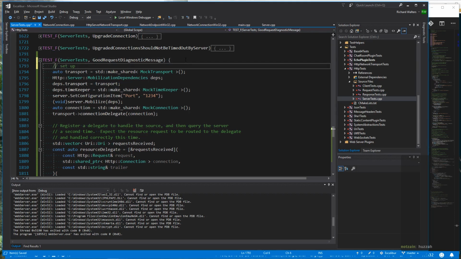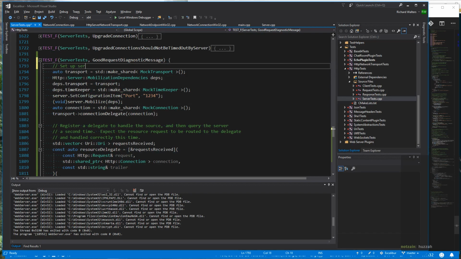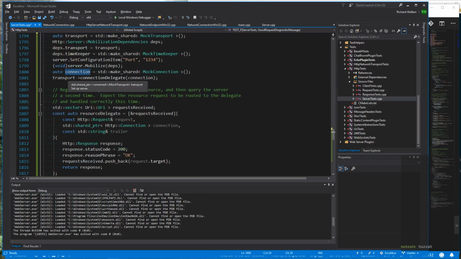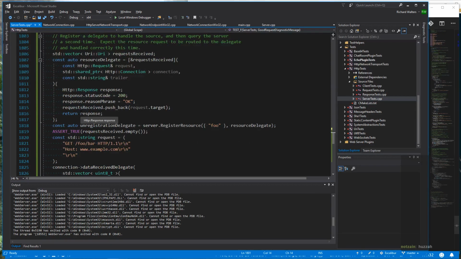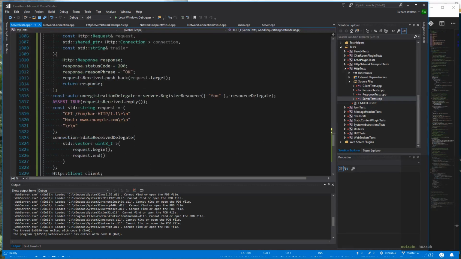Set up server. This really belongs down here, doesn't it?